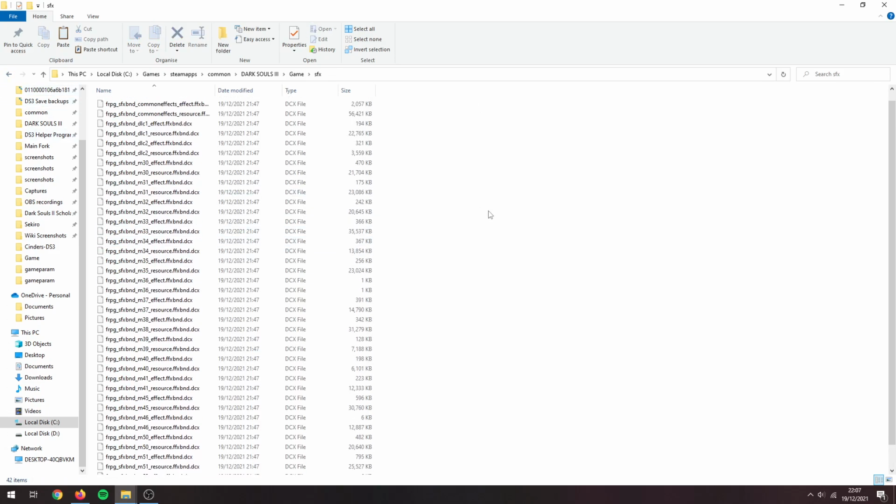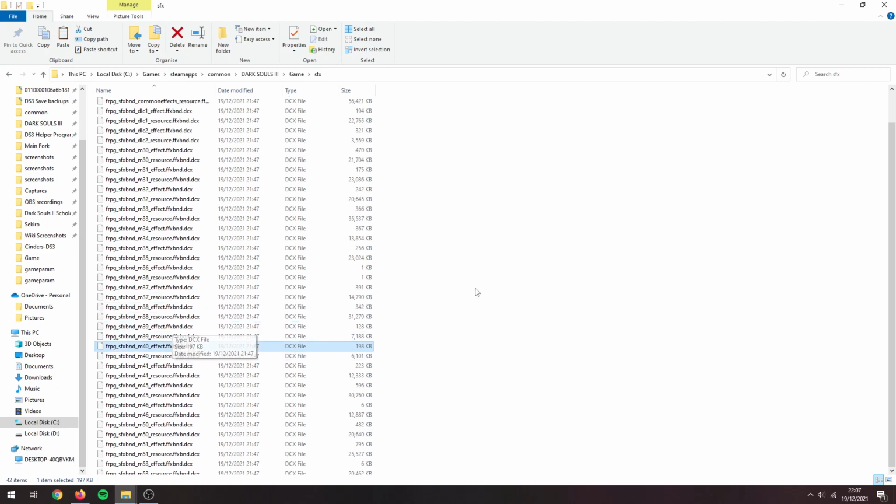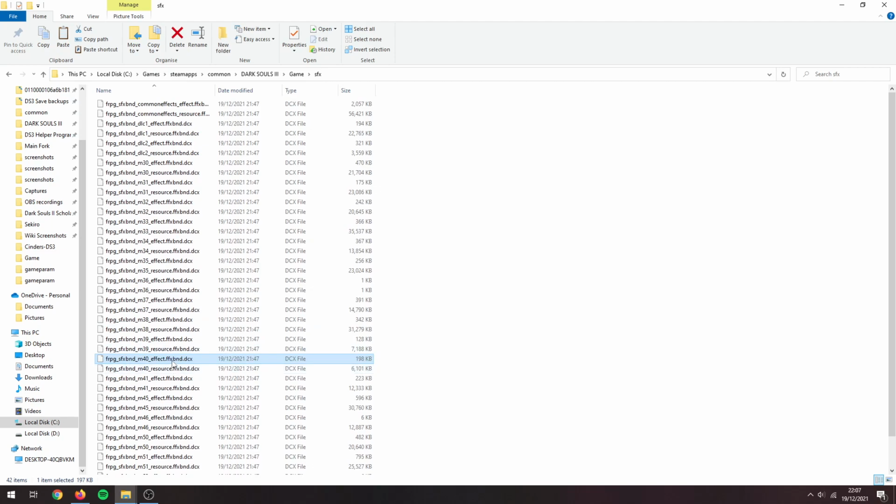SFX. Oh boy, this one. This is one I'm very familiar with. So, common effects. So, once again, the common thing. Normally, like you have here, M40, these VFX are only loaded in M40, not in any other map. So you need to transfer them from here into common effects and also from up here. But if you're dealing with VFX editing, you're going to get to know this. Most of the time, you're only going to need these ones up here. But we'll get to VFX editing another day.